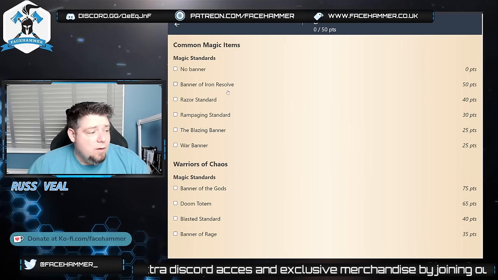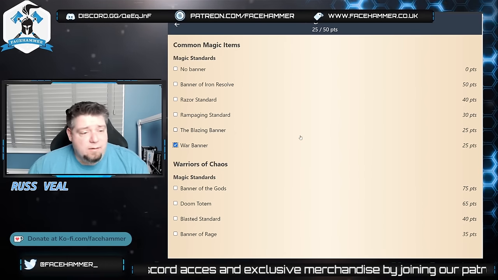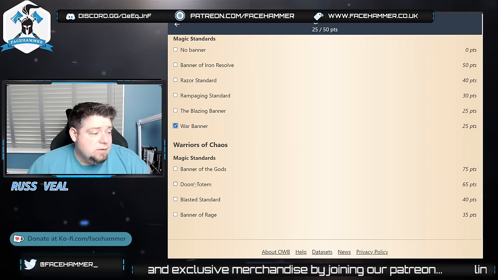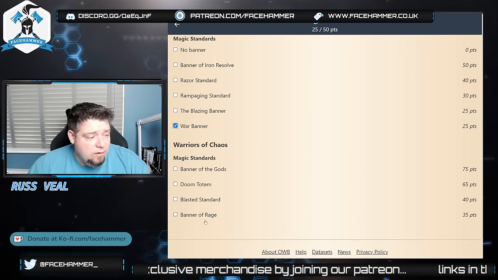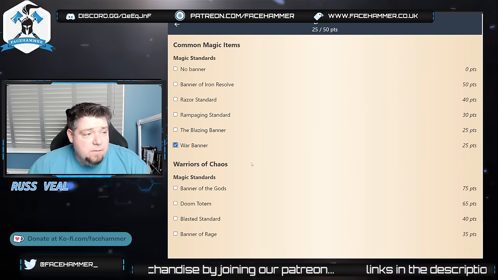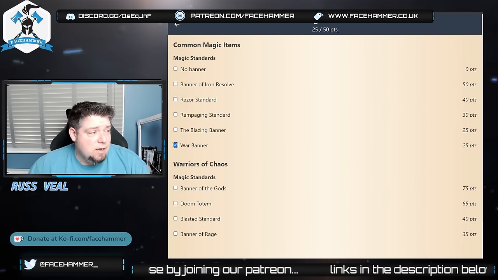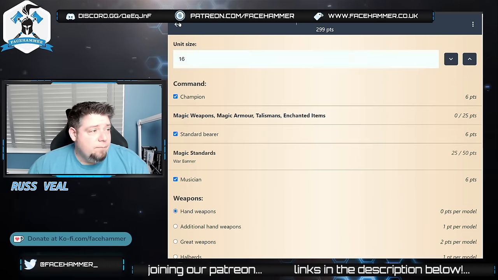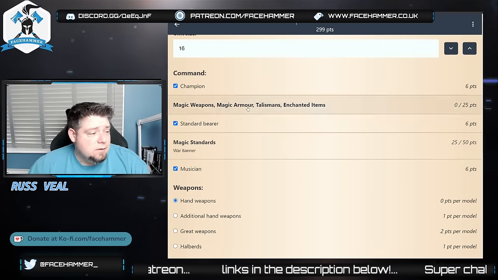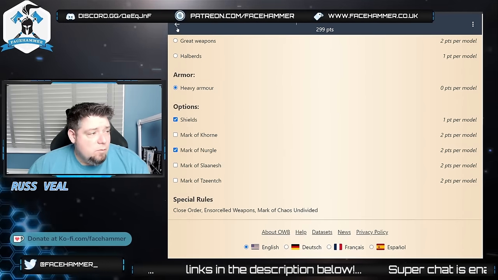And I think what I want is to give myself more static combat res, so I'm going to go for the War Banner. It's also cheaper. I could take one of these banners, and some of these are quite good, but I'm just going to go for the War Banner. You could have up to 50 points, as you can see here, on the War Banner. Now, if I go here, that's everything, that's 299 points. So I'm over my minimum core now.